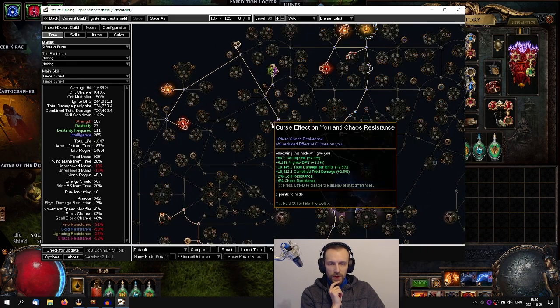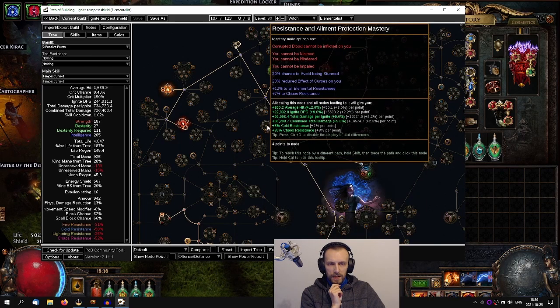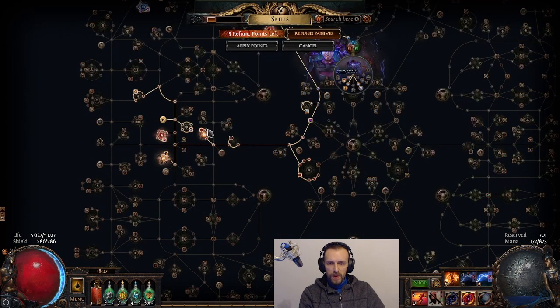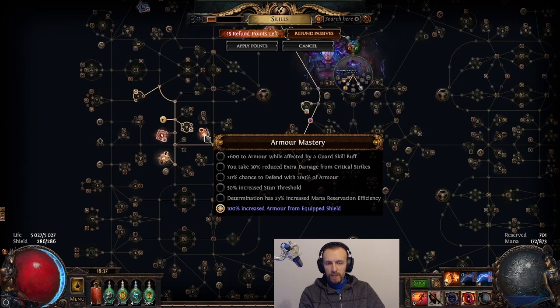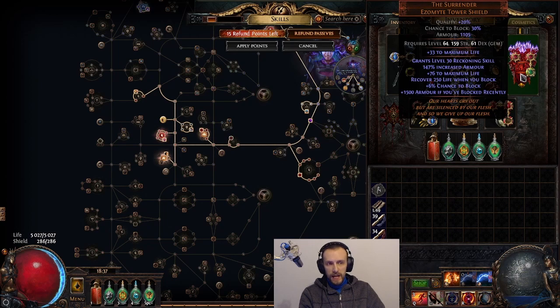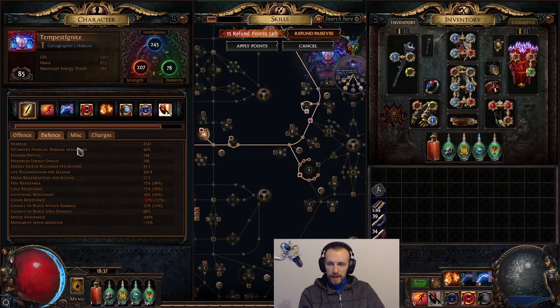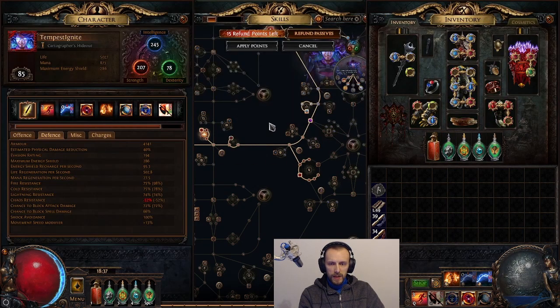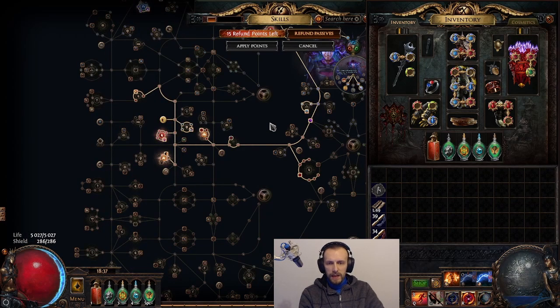I'm getting a recoup, also gonna be getting these nodes to reduce the curse effect on me, unless I can figure out something else. Even picked up these ones to increase my armor, and picked up the last mastery, 100% increased armor from equipped shield, since my shield does give over 1000 armor, which isn't that great, but I can still quality it to 28 or even to 30%, which would give a bit more armor. So I currently have 4000 armor, and I can still upgrade some of my items, so I would probably end up with like 5k armor, maybe 6k armor in the end, which should be enough to be a decent, reasonable defensive layer. So yeah, that's it for now.